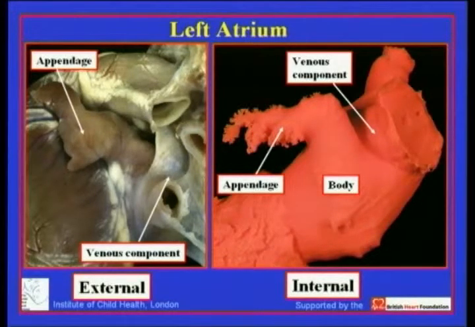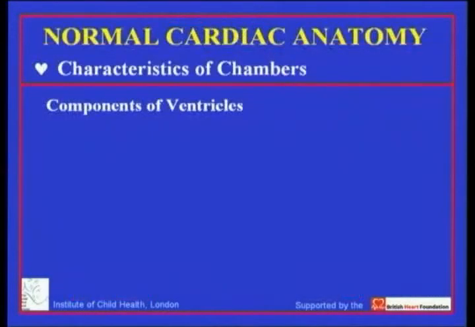The veins are coming into the roof of the atrium, but because on the left side the pectinate muscles are confined here within the tubular appendage, the entirety of the cavity of the left atrium apart from that appendage is smooth, so the vestibule is confluent with the smooth body, which in turn is confluent with the venous component. So the same components within the chamber, but a rather different orientation one to the other, most markedly the orientation and the structure of the appendage.